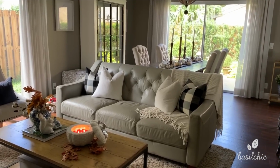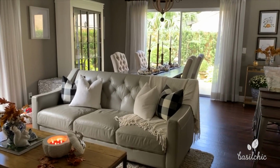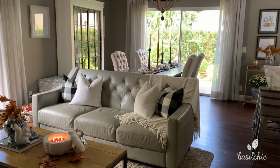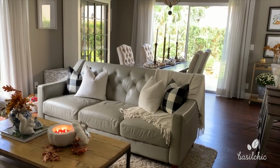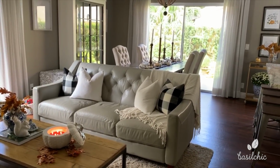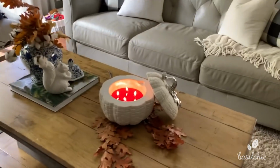This is where the story really comes alive, in this living area right here. And honestly, guys, I think it feels exactly how I wanted it to, and it really tells the story and all the feels that I was going for. So I'm just so pleased with how it turned out. But let's go ahead and look at the coffee table.